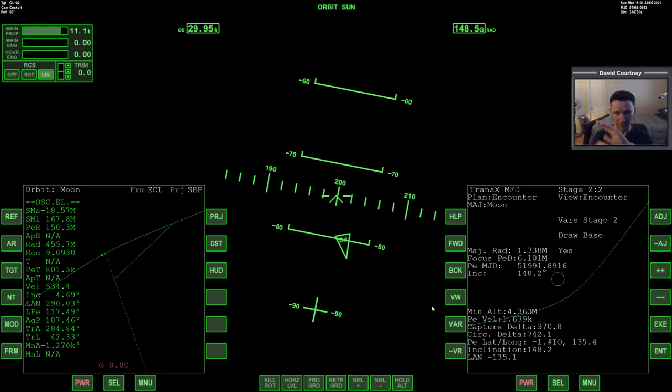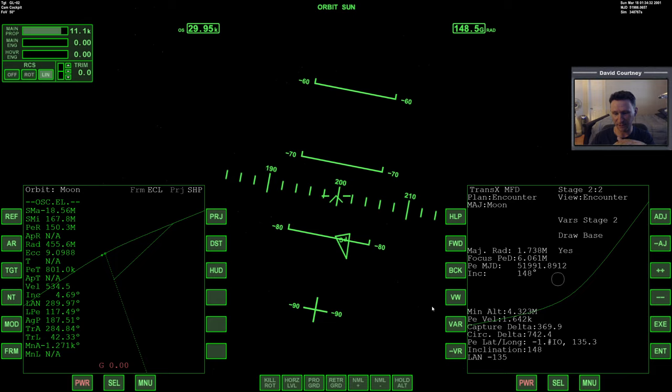So I don't even know what direction we're pointed at the moment, relative to the moon. We could copy the moon's information up to the HUD, but what I'm going to do is just tap my translations and see what happens with the focus PeD. So let's try some forward thrust. That's not helping. Let's try up down translation. So let's try down. That's not helping. Let's try up translation. Okay, so that is improving it a bit. Let's try lateral side to side.